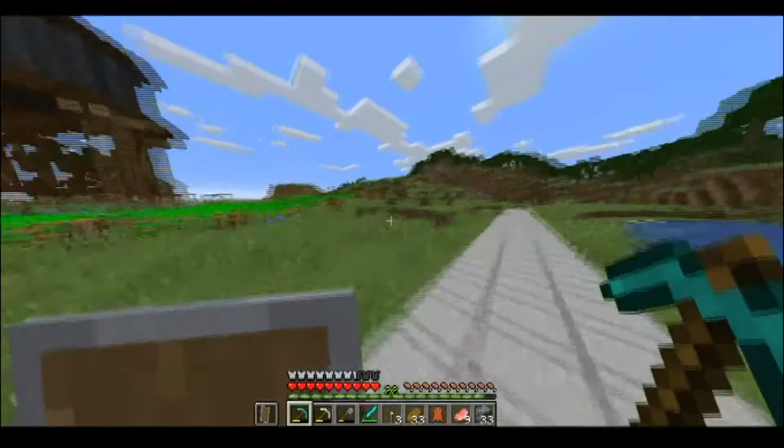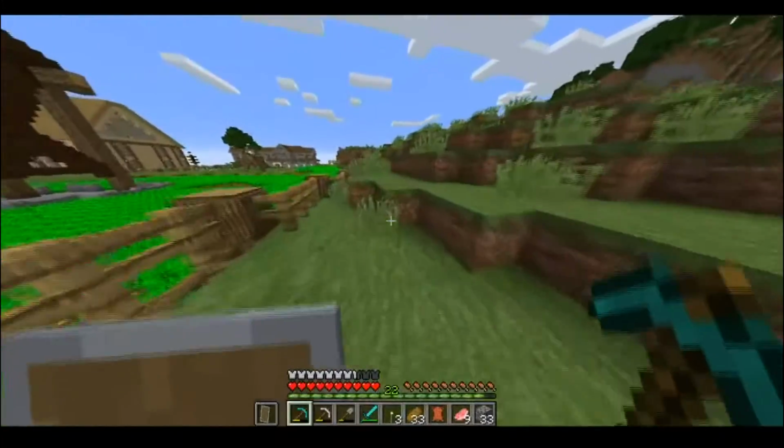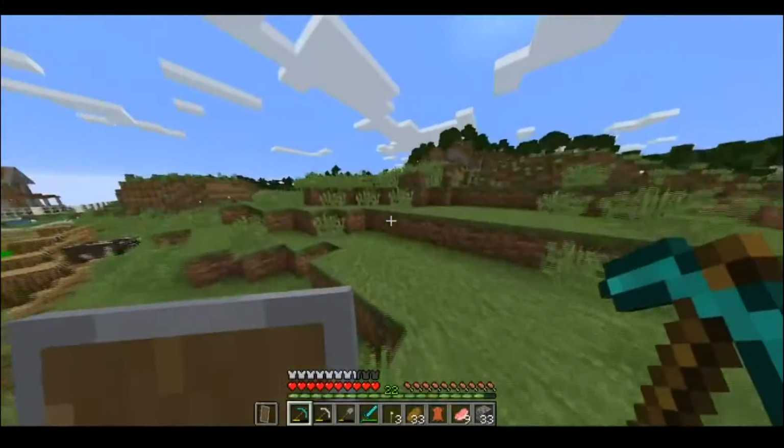Actually, because we found a warped forest, we now have more means to get around. We have warped vines. Or twisting vines, I should say.